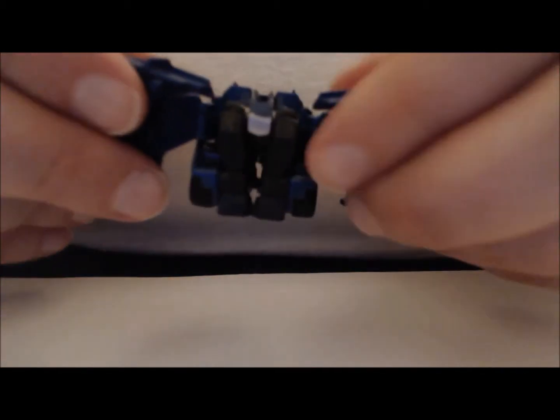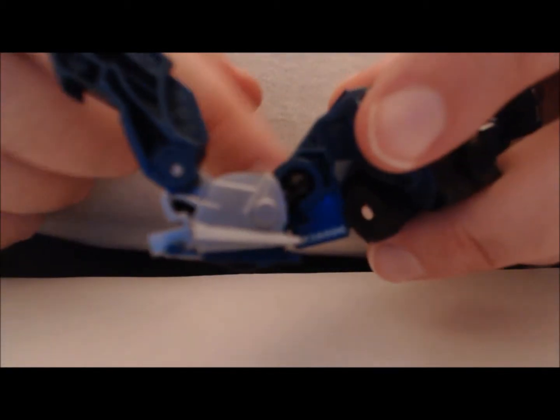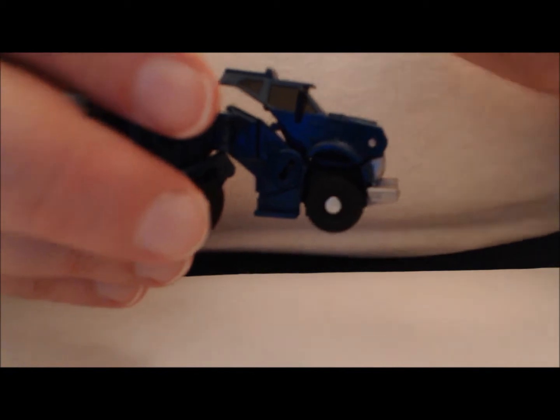Well, let's start with transformation. First, what you're going to do is come in the front here and split it open. You're just going to fold the sides out just a touch. What you want to go ahead and do then, you don't have to, but I do, is fold the side panels up. Now, one thing I want to mention is you'll notice here that these inner parts are on a ball joint. When transforming it back to vehicle mode, you have to fool around with the joint a little to make sure it's lined up properly, because these hinged parts peg inward in this side of the shell. It's not like it's a peg and post, it's just like a notch and a slight indent. I'm not sure if it was really intentional, but that's how it works. It's very odd to me.